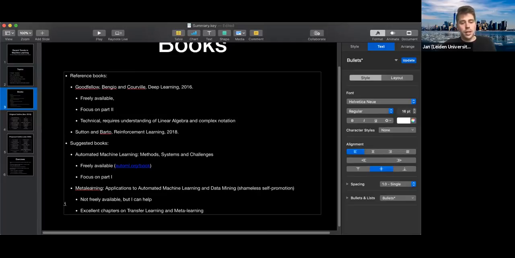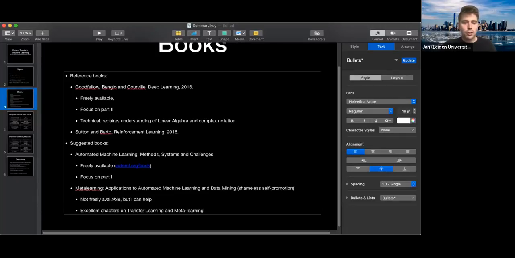And then there was another book that is a little bit of shameless self-promotion. I also put the disclaimer here. But currently, regarding transfer learning, I couldn't find an appropriate book. Later this year, the book on meta-learning applications to automated machine learning and data mining will be released. It has an excellent chapter on transfer learning written by Ricardo Vilalta. And even though the publisher has been pushing us to hand over the manuscript for 2 months already, one of my students is currently writing a second chapter on this.